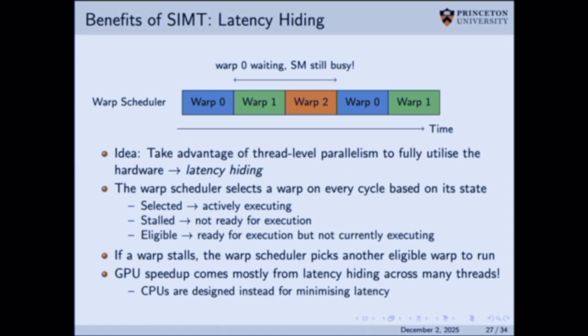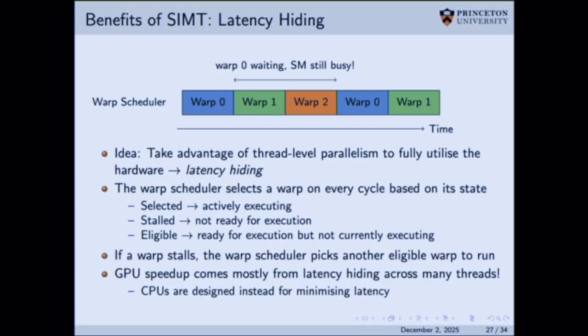So if we're stalled, then the warp scheduler can just pick another warp to run, so that while this warp is stalling and waiting on memory, we can put another warp on. And it turns out that most of the performance improvements that GPUs have and the massive throughput that they provide is from this latency hiding.